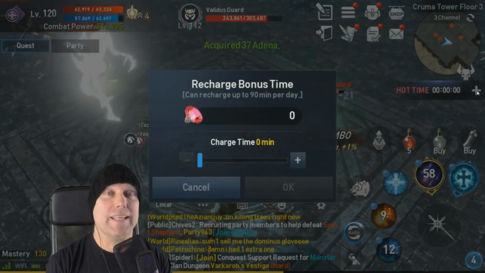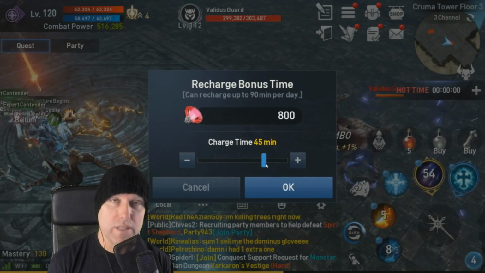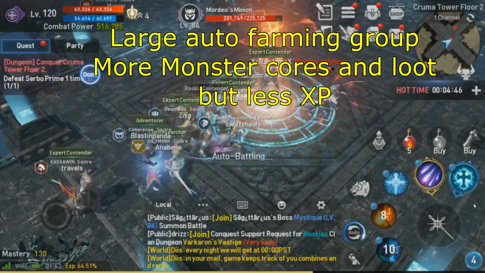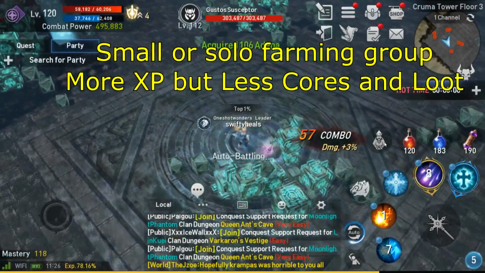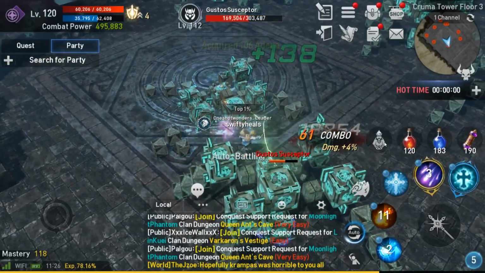You can also extend the hot time duration with red gems, and I actually did this quite a bit when I was leveling up. Here are some of the pros and cons of farming inside the elite dungeons. Joining large auto farm mobs will give you more monster cores and loot, but less XP. Fighting in a small party or solo will give you more XP, but less cores and loot.